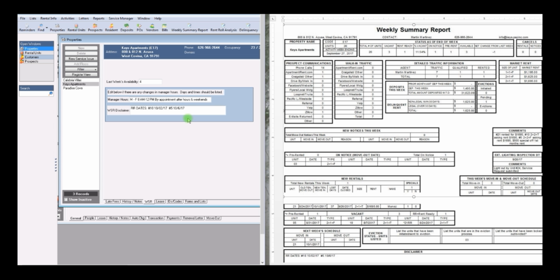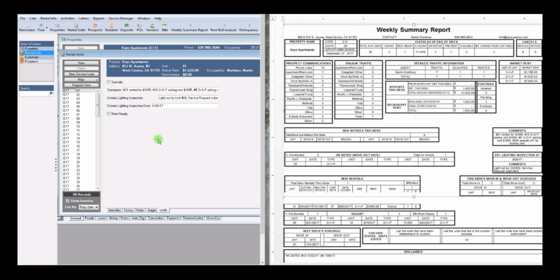Next, let's look at the Rental Units WSR tab. There's a lot of information here, including the asking and the achieved rental amounts, which show up right here, the lighting inspection date and comments entered in here.